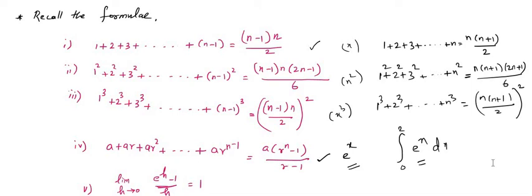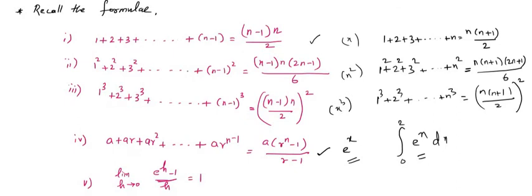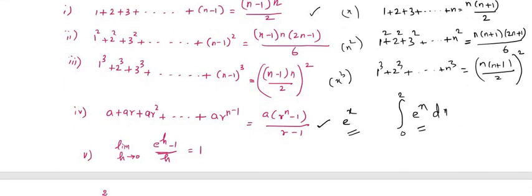And the next is the formula for the limit, that is, limit h tends to 0, e power h minus 1 by h is equal to 1. This also we have studied. Therefore, all these 5 formulas we have already studied in 11th standard. Using these 5 formulas, we can easily do any limit of sum problem. Understood? This is an important topic. Mostly every year, they will be asking a question, maybe in 4 marks or in 6 marks.